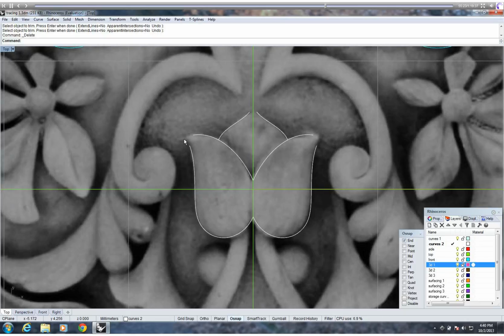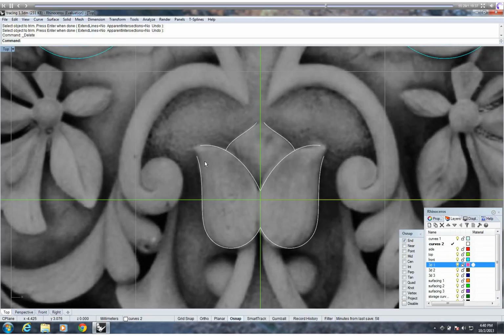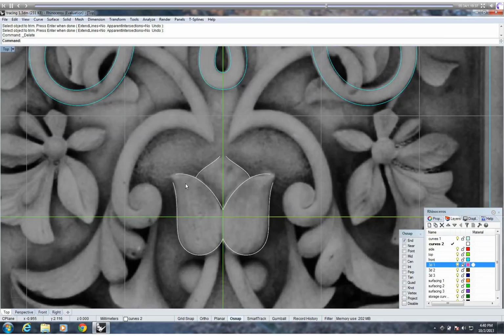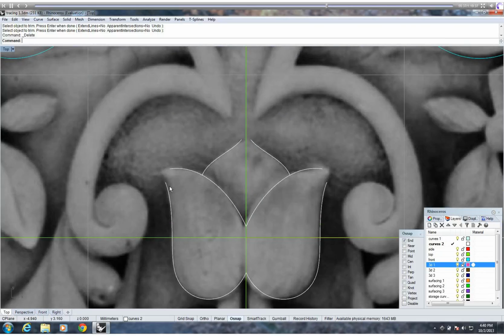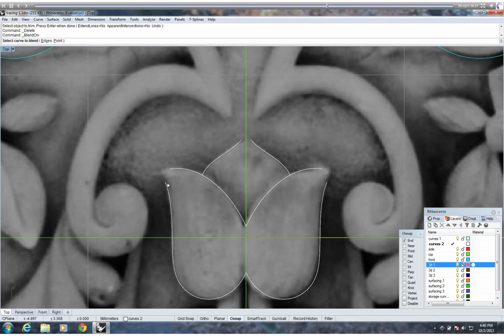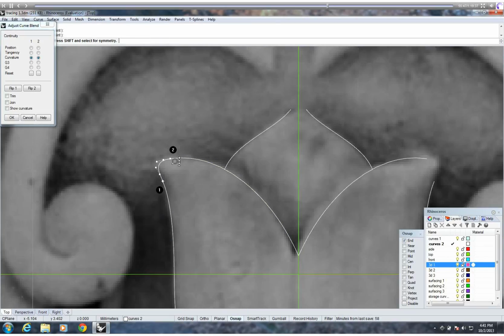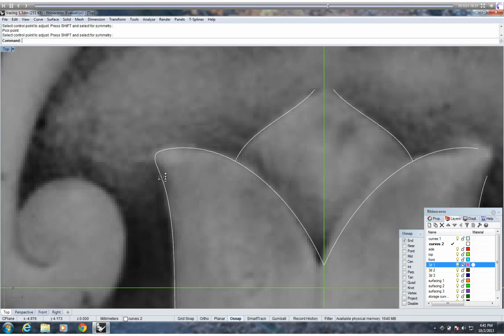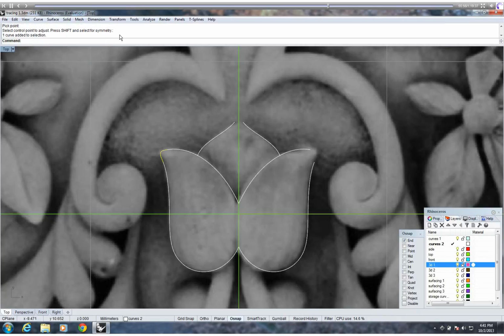Now, how can we make a point on this? The same way we were making points when we created the bottom of this curve. We're going to use blend and conic. We'll use a blend curve for the point here. Remember, we want adjustable blend curve. Curve to blend. Curve to blend. There you go. Pull on the farthest out point to sweeten it a little bit. That's fine. We're going to mirror that over. 0 for the start of the mirror plane.